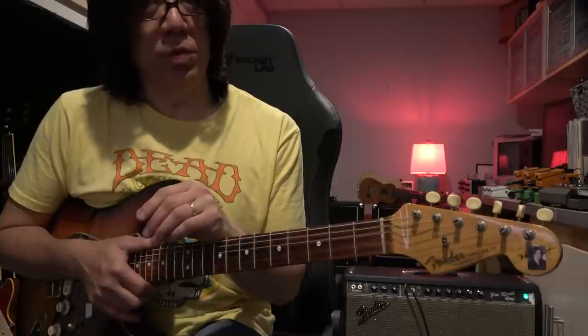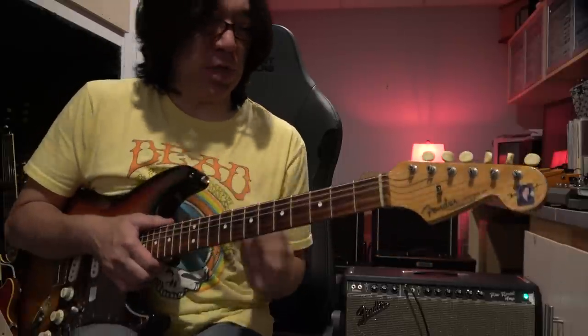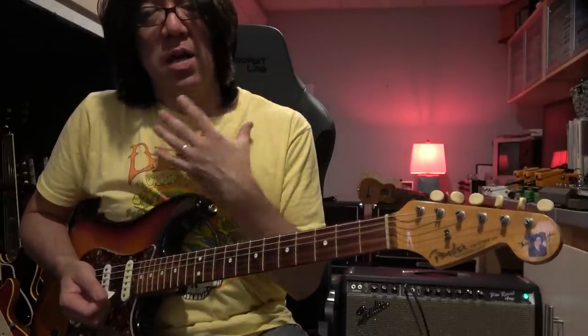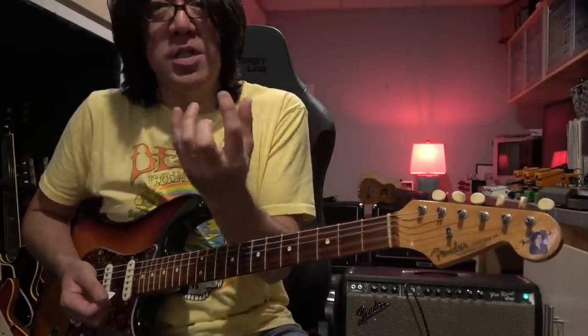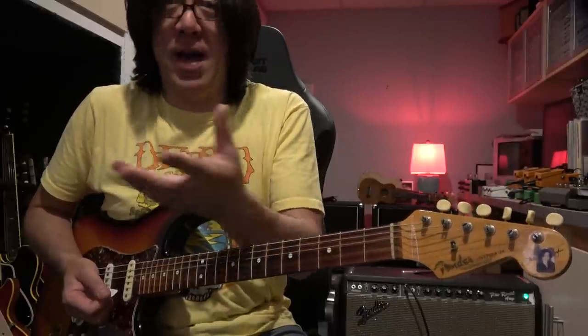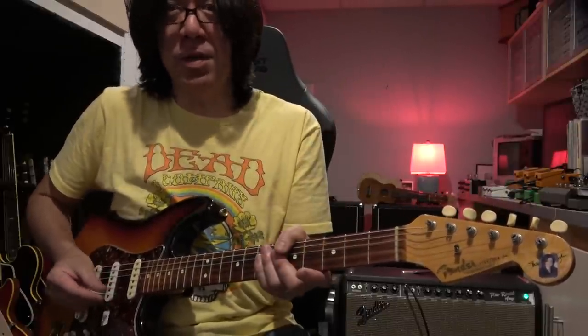Talking about blues, talking about minor blues, let me play just a little bit so that you can hear. Again, just the bass, so that I have freedom, just like Stevie has. Nobody dictates to you, oh, you have to go to the 4 minor or 5-7. It's free because that's a trio.